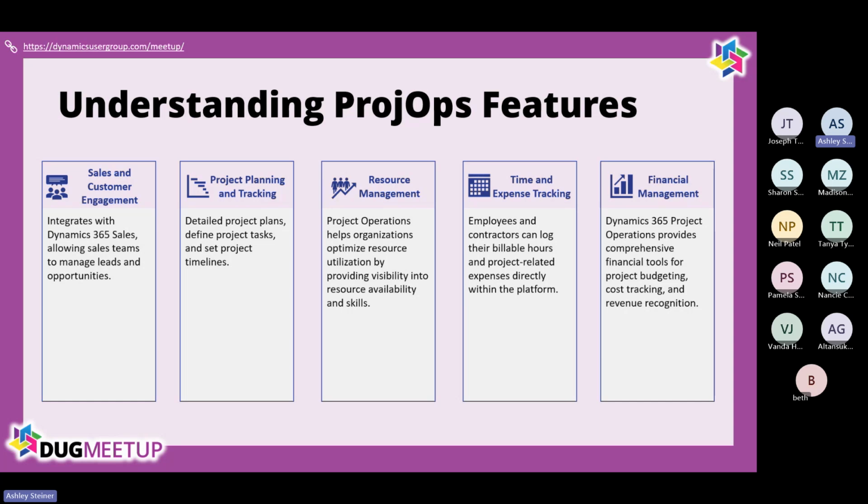Resource management as a manager is huge for me because I can go in and see if my resources are being utilized, underutilized, or overutilized. It does add really fun colors of red when people are over capacity. So it calls out those things immediately. But it also helps me when I work with my sales team for them to understand what that lead time is to start a project based on the resources that we have available.